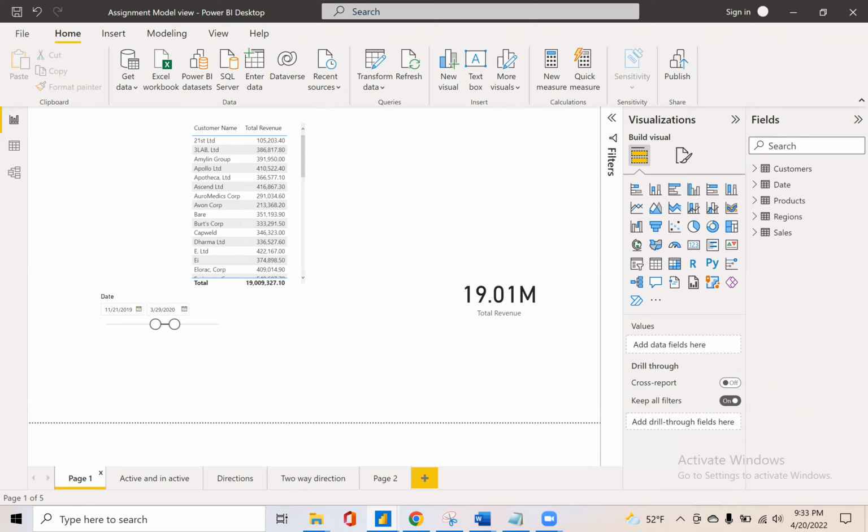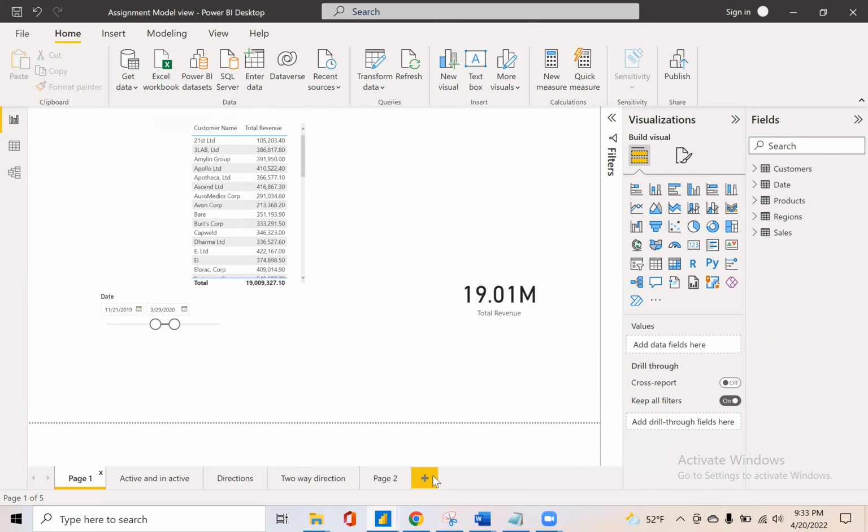And we can create visualizations, and approximately 250 visualizations are available. And we can do aggregative functions and iterative functions, like maximum, minimum, sum of the sales. And we can do a lot of things in the report view.